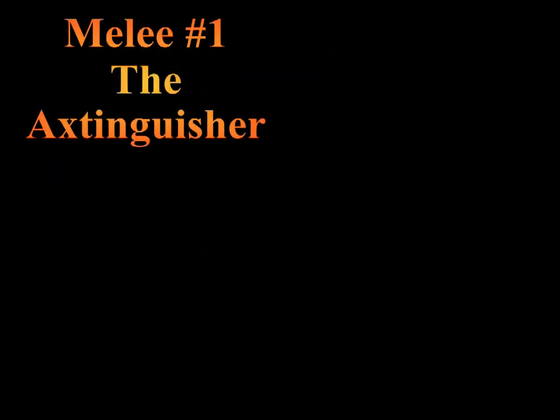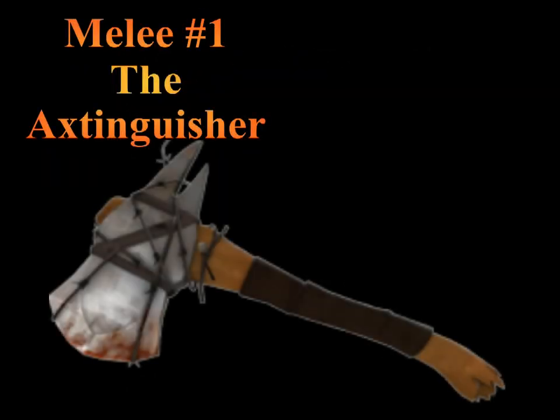Number 1, Axe Extinguisher. This is my favorite weapon in all of TF2. It's just so beautiful. Okay, anyway, this weapon does crits to any burning players. 195 damage. Come on, that's amazing. Take this into consideration. You can kill any class, besides heavy, that isn't overhealed, and kill them with 1 hit if they're burning.